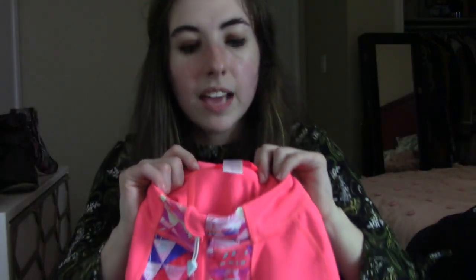Moving on to activewear. I actually found this brand for the first time — I never would have even known about it except I watch hauls, which is why you should really watch hauls. I saw this when I was in line at one of the stores waiting for checkout. The line was crazy — it wrapped around the whole entire store and I almost didn't wait in it. I saw this in the kids' section, which I pretty much never pick up kids' clothes. But I was like, that's a really nicely made jacket, I wonder if it's this brand. I took a look inside and it was. It's called iViva — it's Lululemon Kids, and it even says iViva by Lululemon.